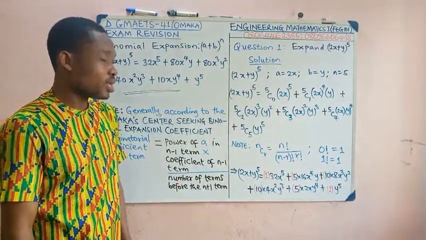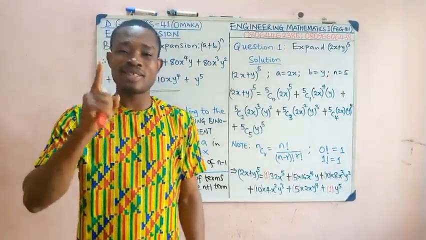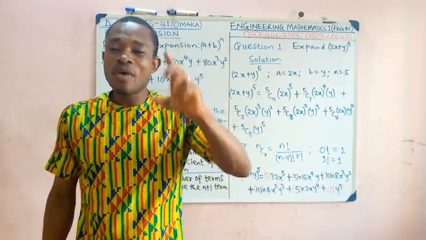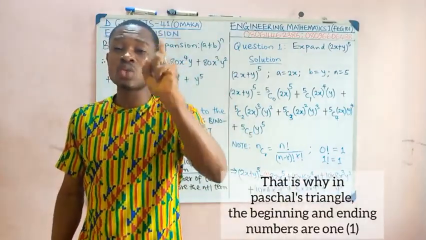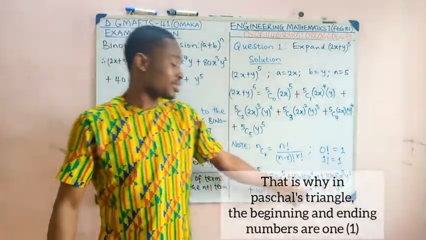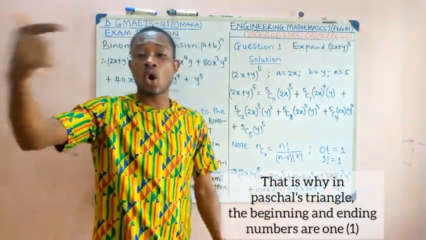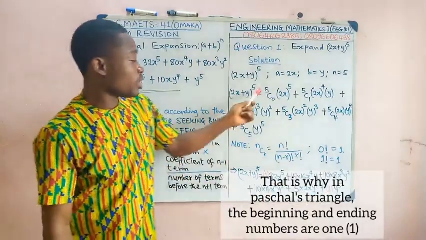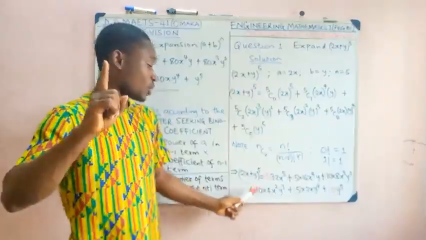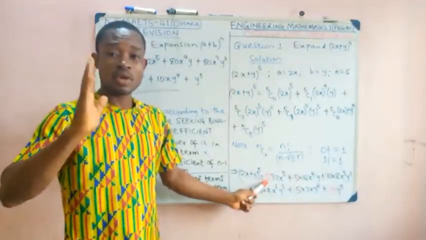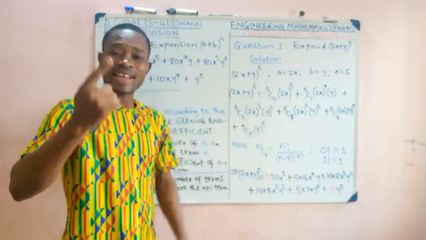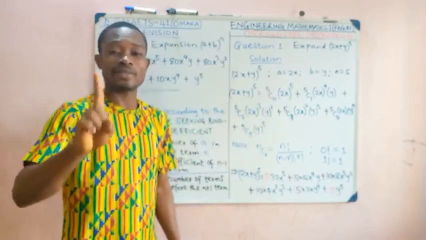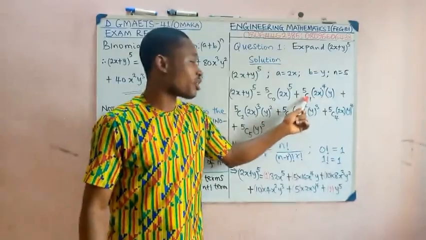Is that okay? But the first thing you should bear in mind is this. The coefficient n combination 0, that is of the first term, is always 1. In fact, even of the last term, n combination n is also always 1. Which means 5 combination 0 here is 1. That is what I have here. Once I am able to get that value, my problem is solved. And like I said, it's always 1. So let us see how we get 5 combination 1 here now.